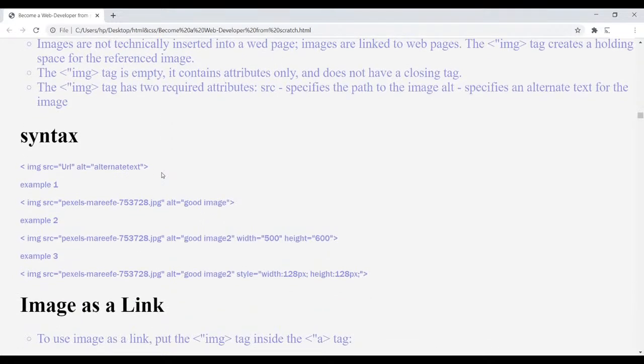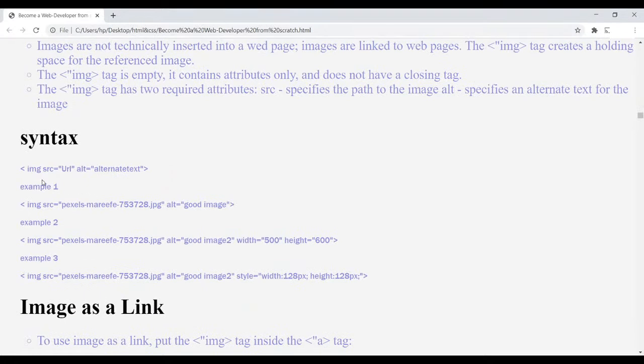Okay, these are a few syntax examples I have given. So this is the main syntax, how we can implement our image into our website. Just we will go through Visual Studio Code and we will see. I am copying this image name.